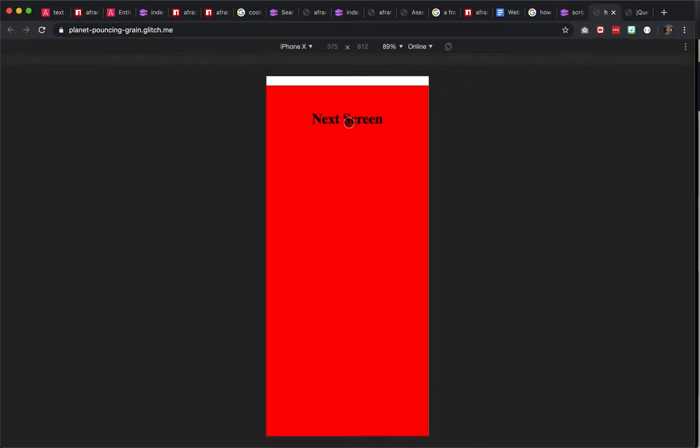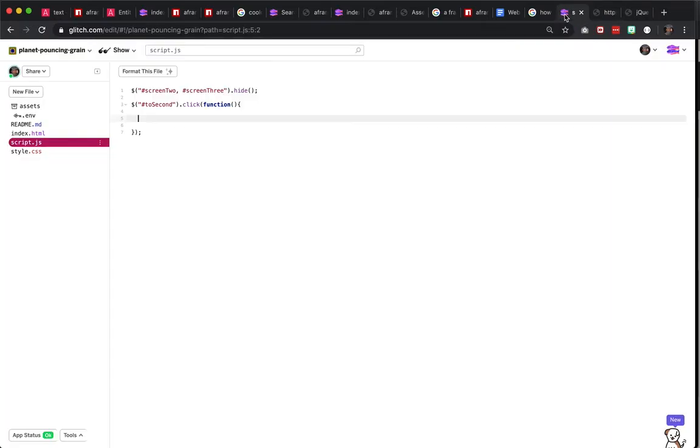Okay, so the thing that we want to happen is when we click on this here, we want to hide this screen and we want to show the other screen, okay? At this point, it's pretty easy. So we want to hide. I'll copy this because I'm lazy. We don't want to hide these two, okay? We want to hide that first screen. So we're hiding screen 1 and screen 3. We want to hide screen 1. Sorry, I meant screen 2 and screen 3. Sorry. Okay, we want to hide screen 1. And then we also want to show screen 2, which is the screen being hidden currently.